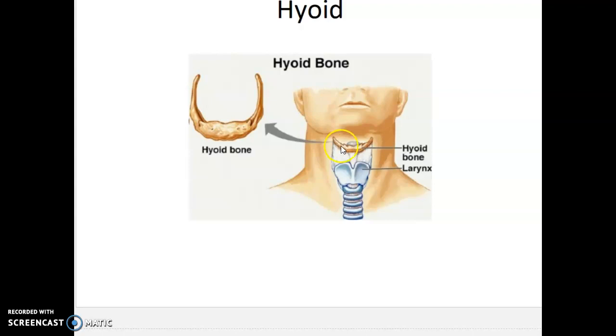But anyway, hyoid bone, very unique bone. We'll go ahead and cover it while we're covering the skull.